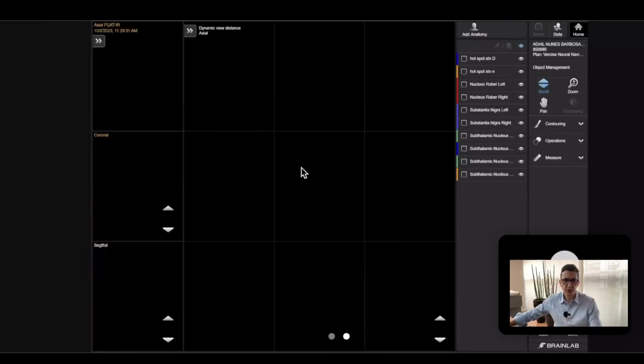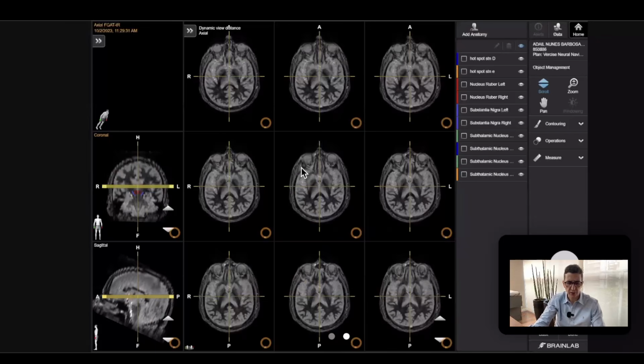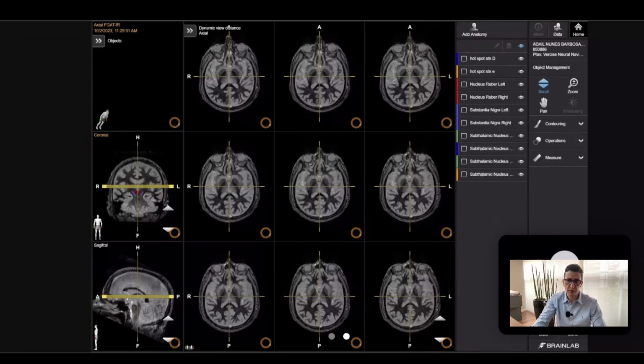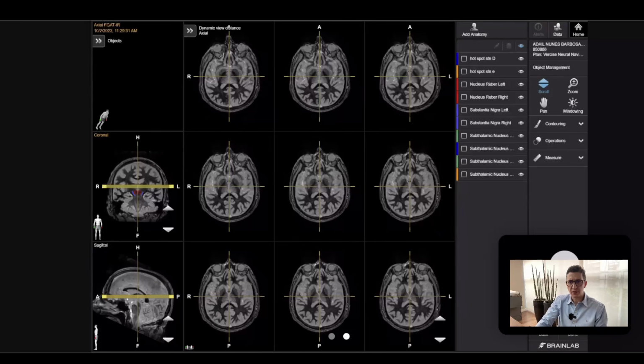Once you click here, the software will give you the nucleus that you have chosen. For example, here, this I did before in order to show it to you right now. But if you're going to do this for the first time, you have to add anatomy, as you can see here at the top of the screen. So you click on add anatomy, and then if you are stimulating the STN, you can choose, for example, the red nucleus, the substantia nigra, and the subthalamic nucleus. Okay, once you add an anatomy, they're going to appear like this, in these small squares over here.